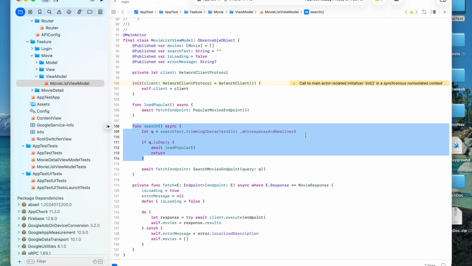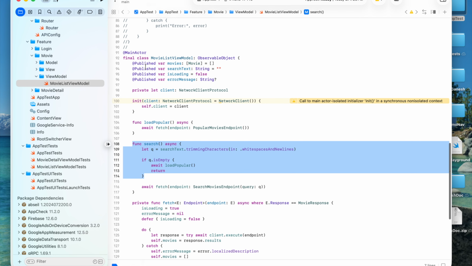You can make it all lowercase or uppercase, so that it becomes easy for you to search. And then if the query is not empty, you are hitting the load function, and you will get the details of the particular movie which you searched.